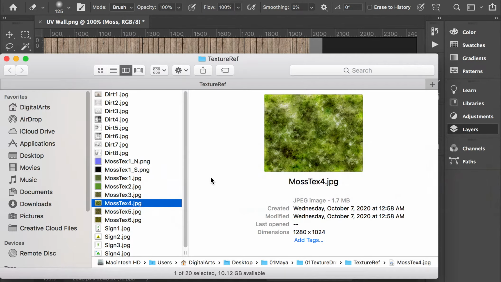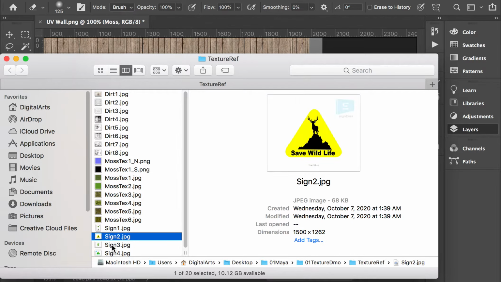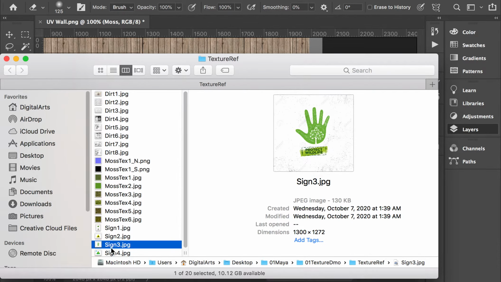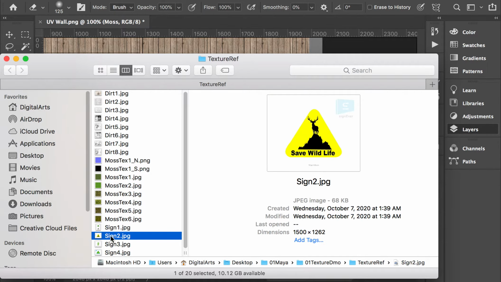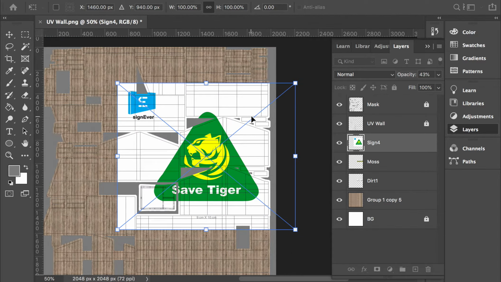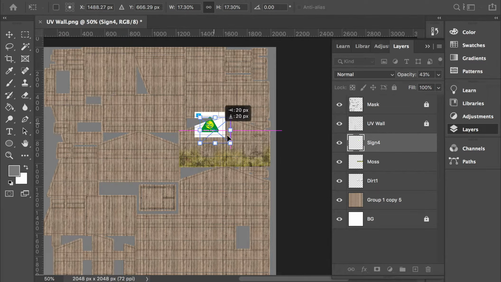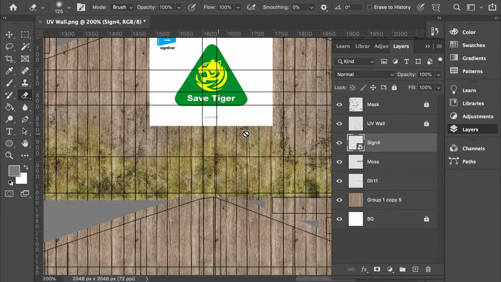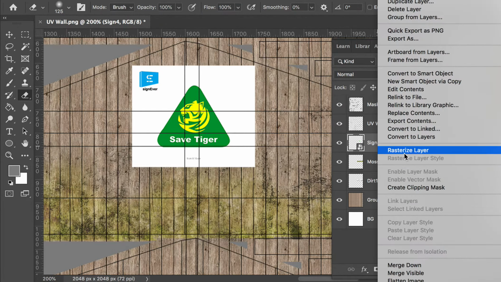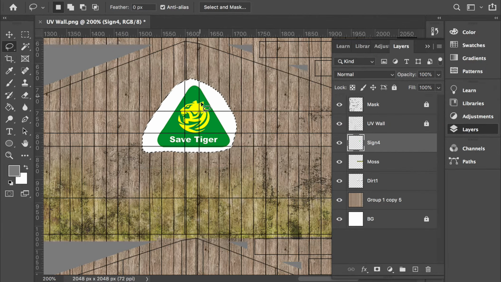And here I also, let's name it, I also want to add some sign in front of it. Okay, so I can come here and let's say, okay, I'll just use this one and make it smaller like this, and then right click and rasterize the layer, and then select this whole area, and then shift command I to invert select and delete.